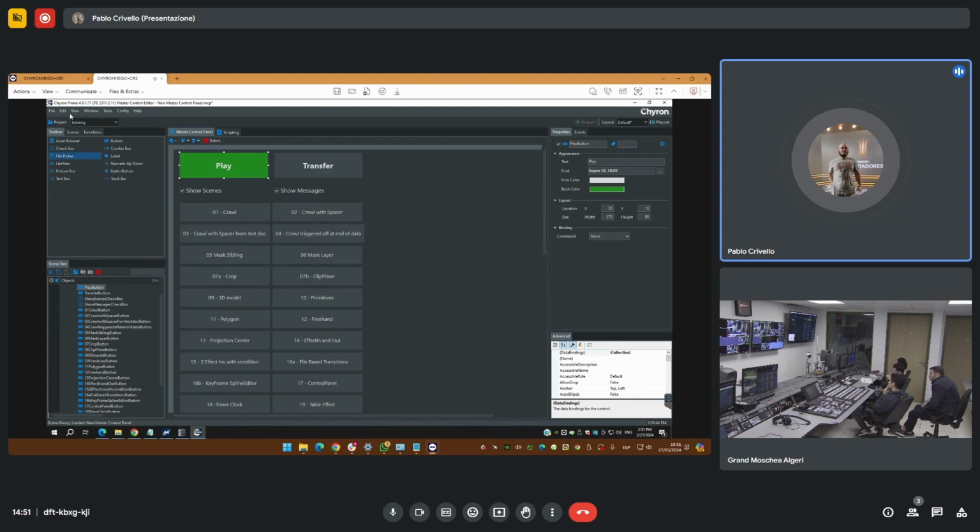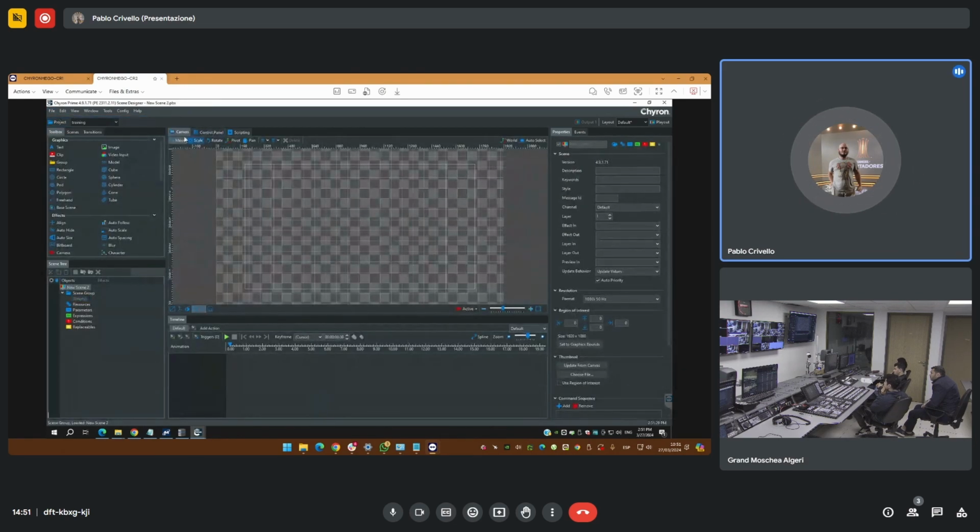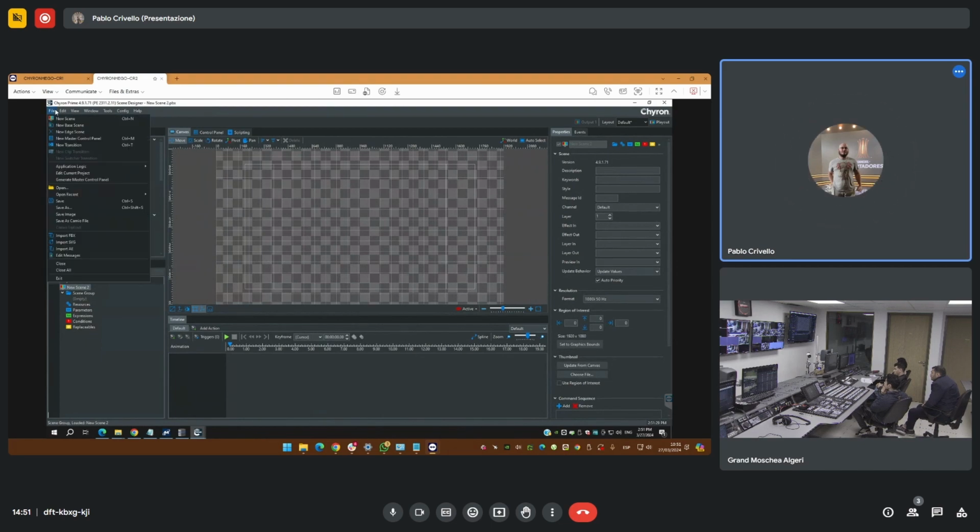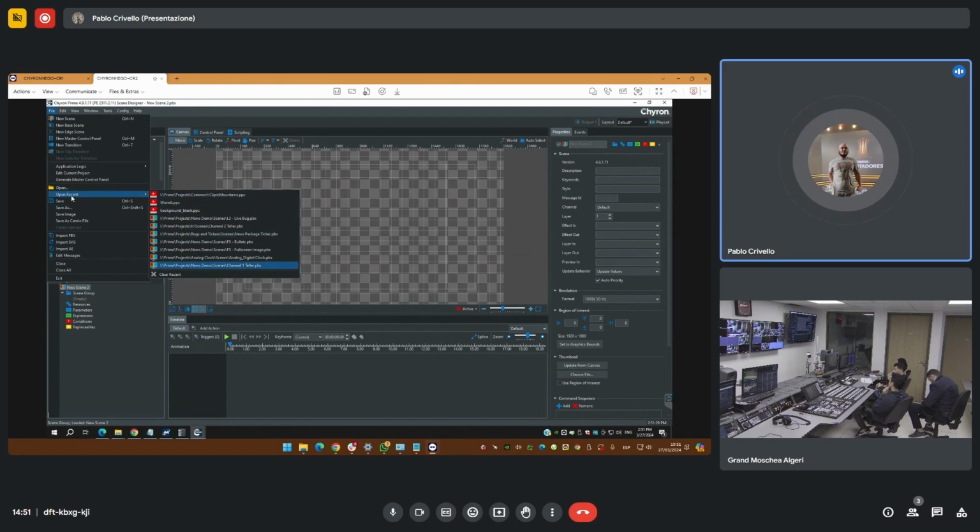We will see the events. We will see all of the rest of the panels here. I'm focusing right now on the file types, and on the structure on the top. Then we have, if you want to open a specific scene or a specific object or a specific master control or transition, we can go through open recent to open different projects that you have here.